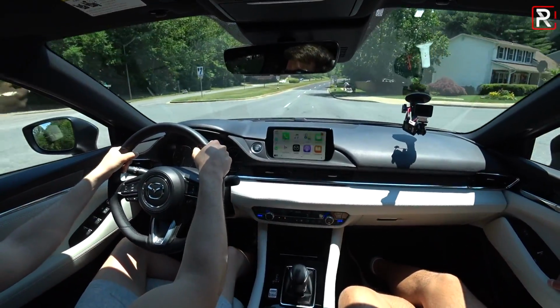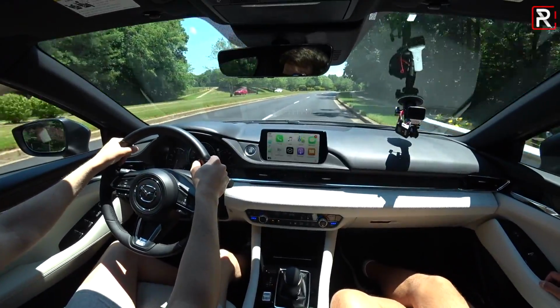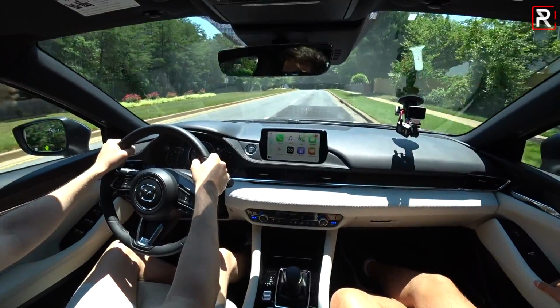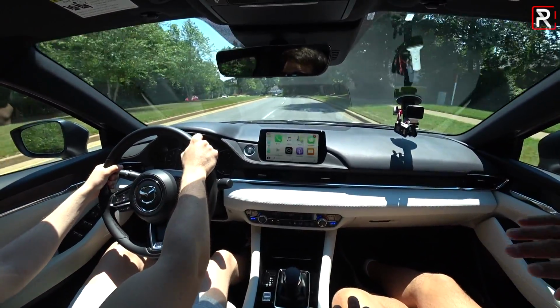But what about visibility? Which one do you think has better visibility? I think the Hyundai is easier to see out of. This feels more coupe-like, more swept back. And I think maybe because it's missing that little window near the mirror, it's a little harder to see out of. It's a little more claustrophobic in here. It's not quite as roomy, which is interesting because both cars are the same size on the outside, but that's always been a Mazda thing. Mazda is not very good with space on the inside. Their cars always feel a little bit more cramped, a little more cozy.